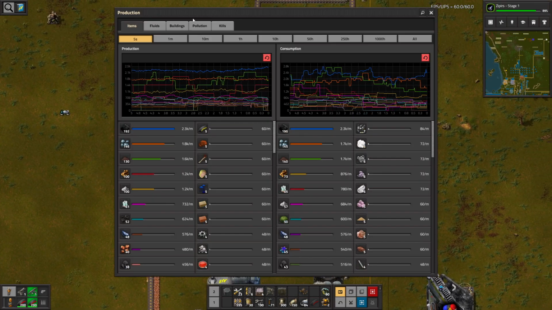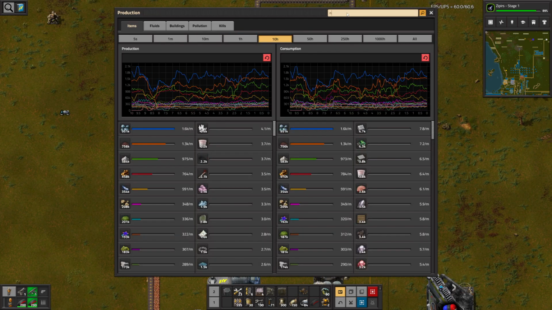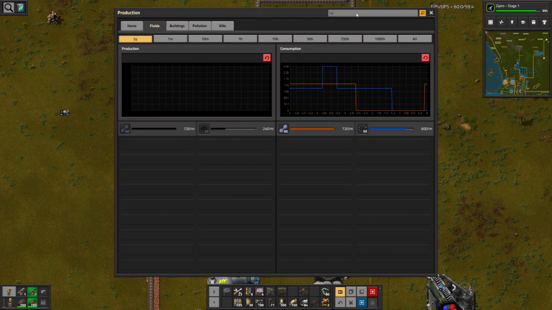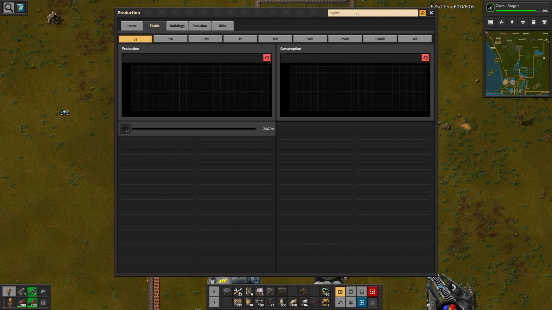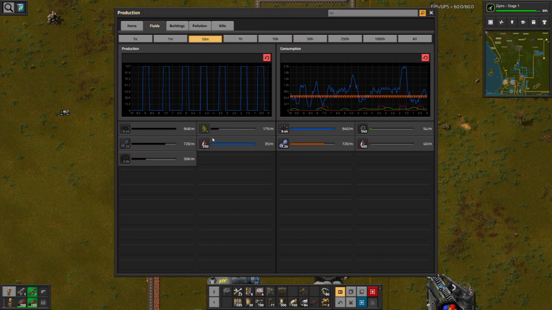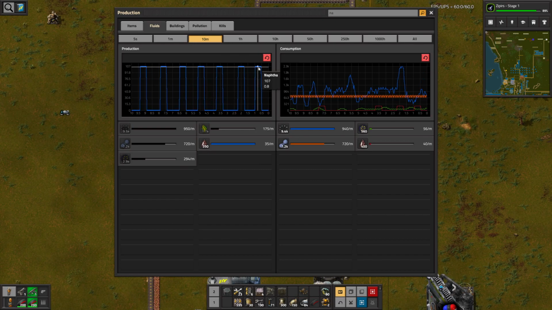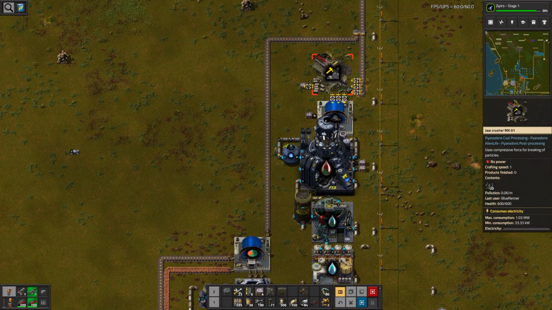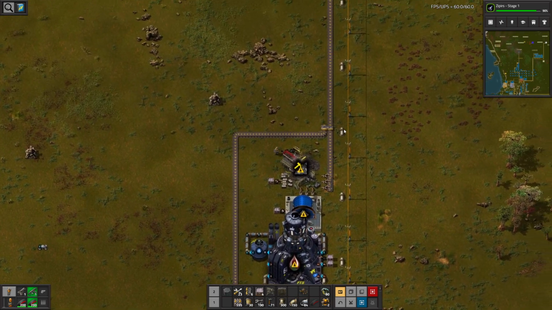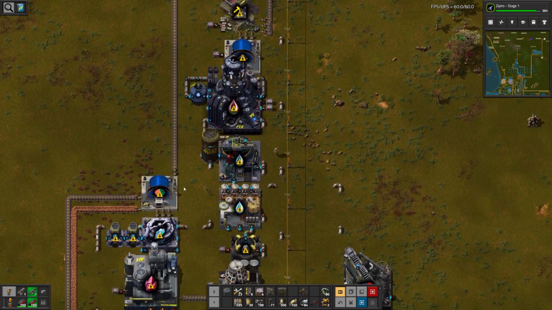Why aren't we making any? I want that pH. pH. pH. 10 minutes. Are you just not making any? I guess it's just really, really intermittent. Because I expected to see some ore down here now. Why am I not seeing any mixed ore down here?